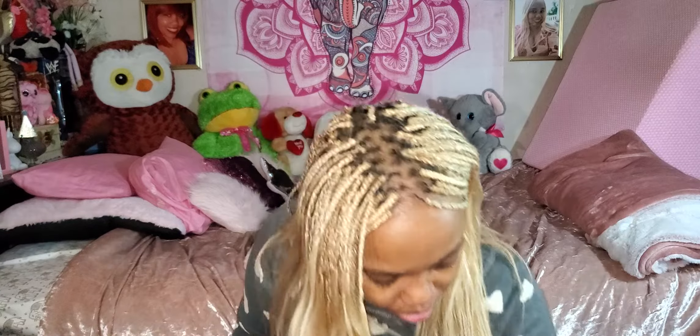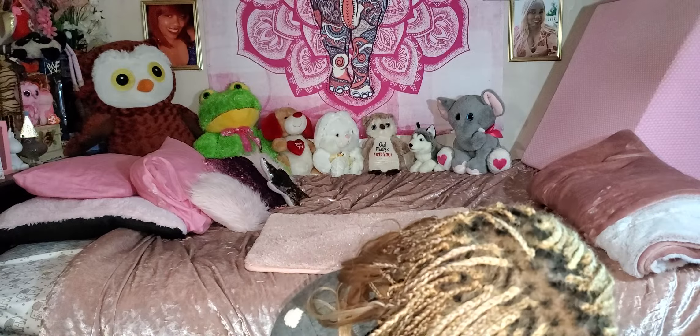Let me get into this Dollar Tree haul — I have a lot of stuff with white bags everywhere. I'll start with this bag. These are my favorite frames from Dollar Tree. I'm starting to collect 8x10 prints — Walgreens and CVS tend to offer a free 8x10 promo where you use a code on their site to get any photo from your phone printed. I got two more of these gold frames because I'm doing a gallery wall here in my room.